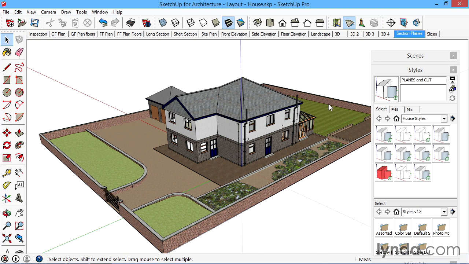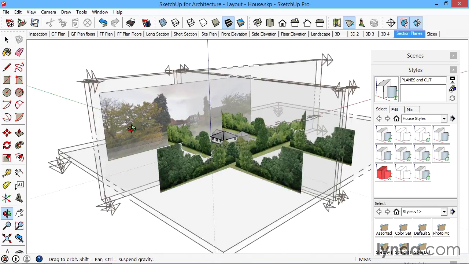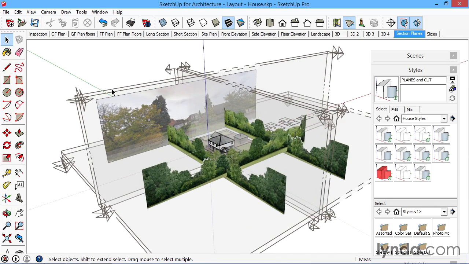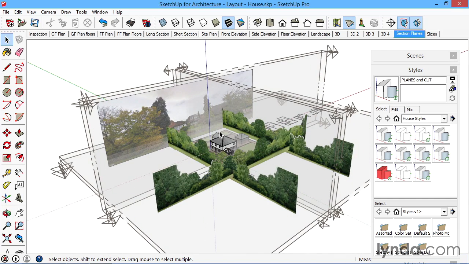If you just go to our section planes view, this shows everything that we've got in the model. Now I've got no active planes set at the moment, but I will be explaining how to do this. This is the trickiest aspect of this, coordinating your SketchUp model with the styles and the scenes and these active section planes. That's the bit that confuses most of the students that I deal with. And then how to get that to stick when you send it over to layout, because lots of things can happen in between. It's hopefully my plan by the end of this series that you'll fully understand this process.